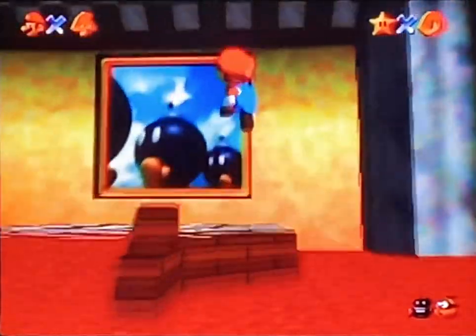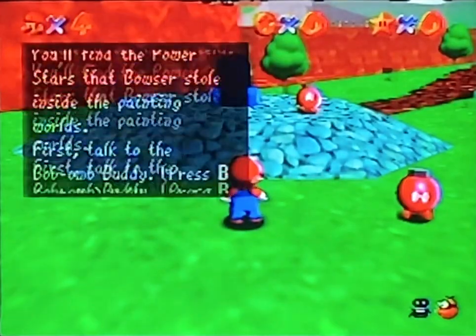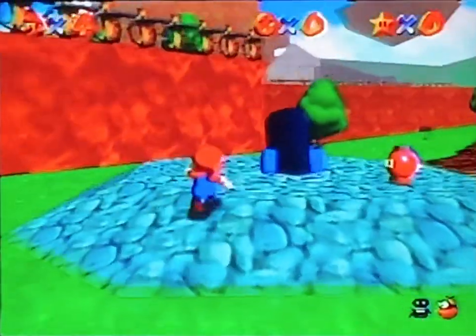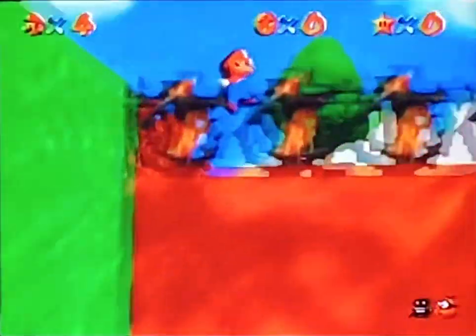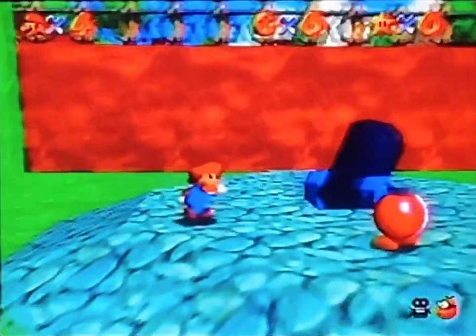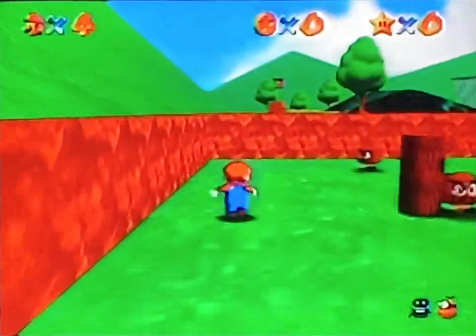Alright, first up, we need to get the star, the Bob-omb Battlefield. Now remember, like the rule says, I have to actually avoid every enemy from being destroyed or disappearing. So a poor example would be, I have to keep the Goombas alive in the whole entire run, including any sort of enemy.